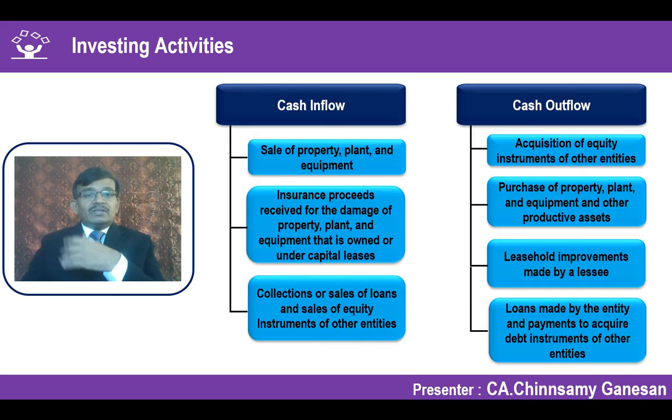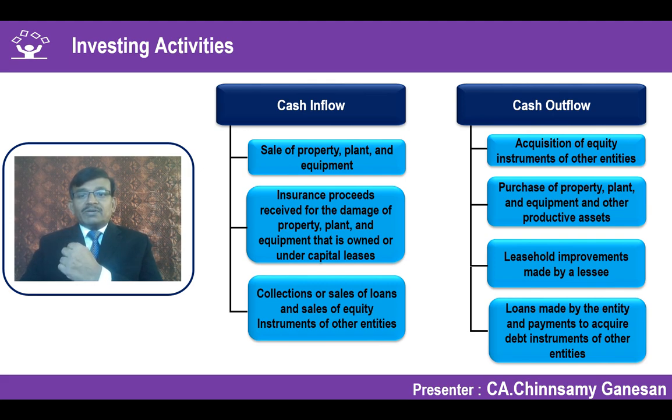Investing activities, as we have said, any investment in long-term nature are considered as outflows. Suppose if I have sold that property, plant, equipment, it becomes an inflow. Similarly, any insurance claims I have received for damage of property, plant, equipment, or any collection of loans or equity in other entity where I have made an investment in another entity's bonds or securities or shares and I have disposed of, that becomes the cash inflow.